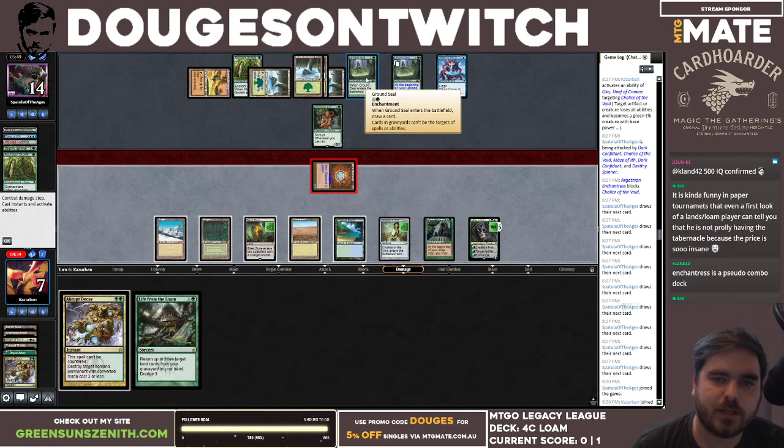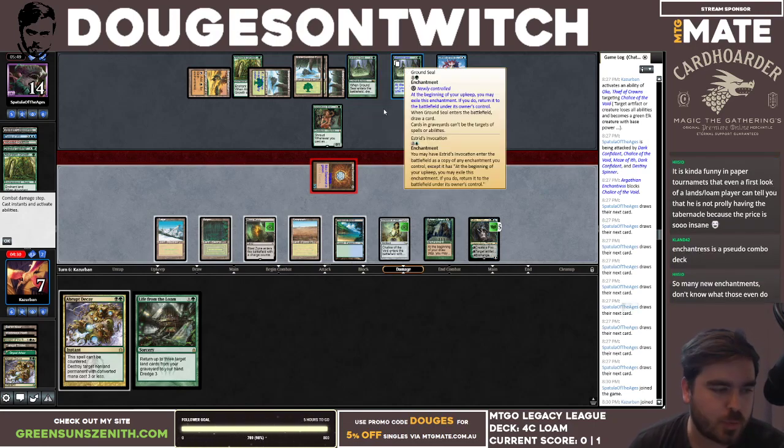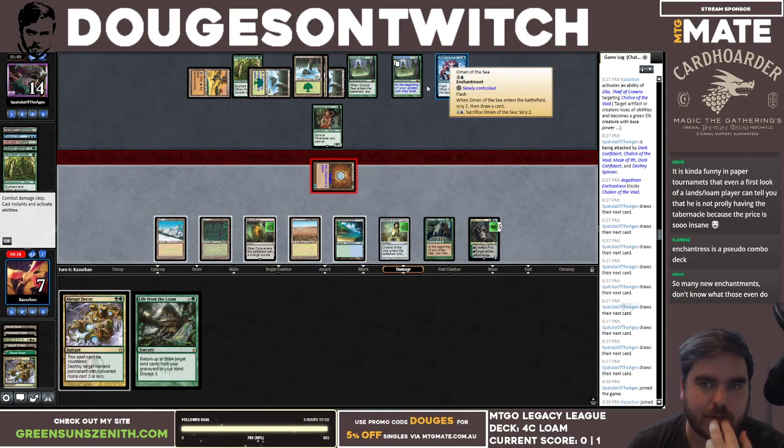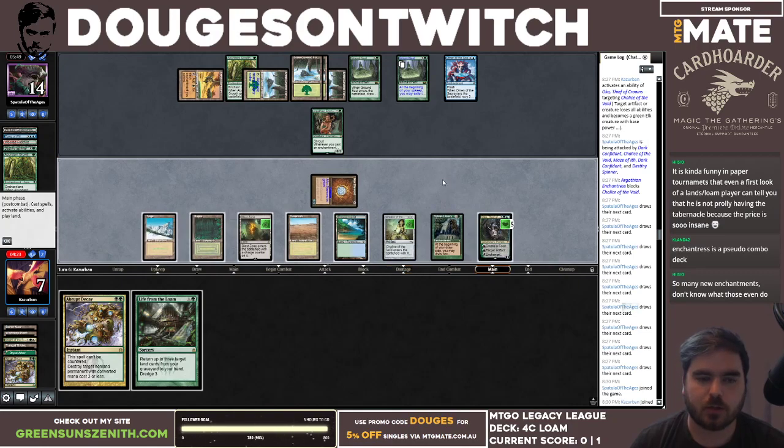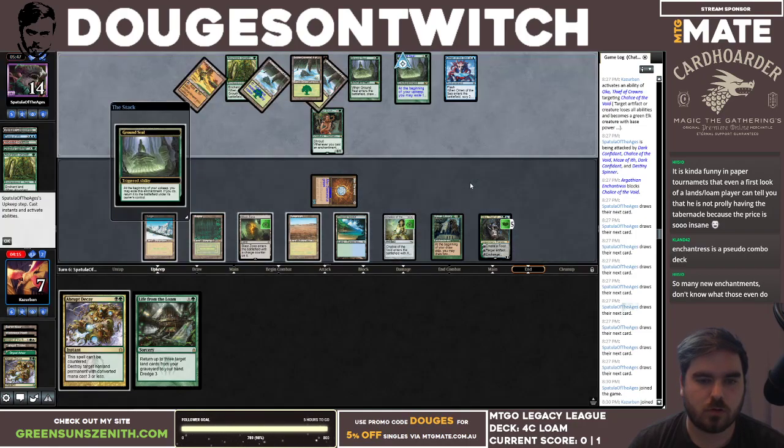So Ground Seal is... Cards in graveyards can't be the target of spells or abilities. Interesting, so Loam is actually shut off. I apologize for that. Ground Seal is a copy of that. And Omen. Interesting. I'm also down to 4 minutes. Okay. So I think next turn I actually want to just Blast Zone. So the Sylvan Library on top is actually pretty good.